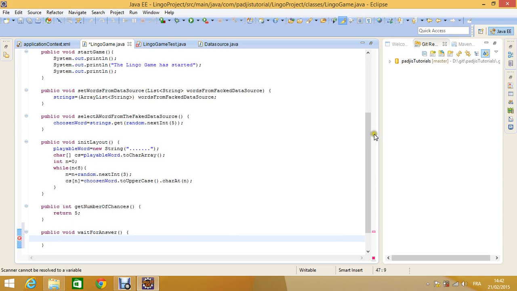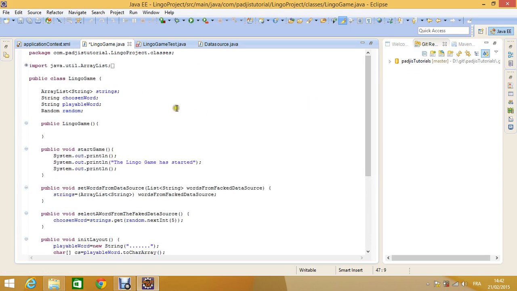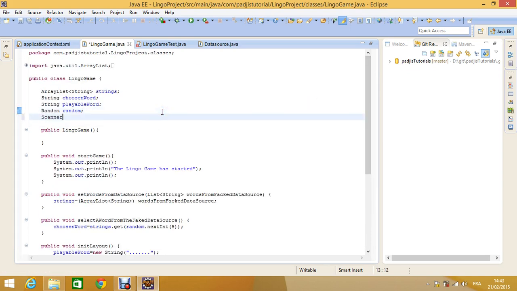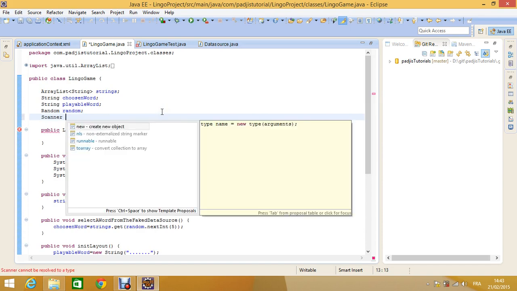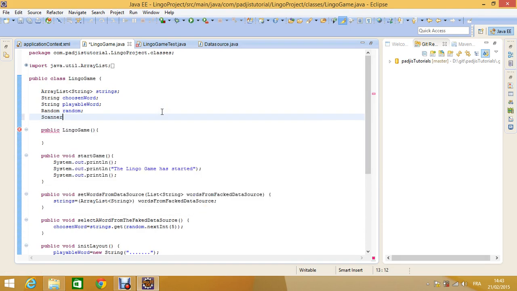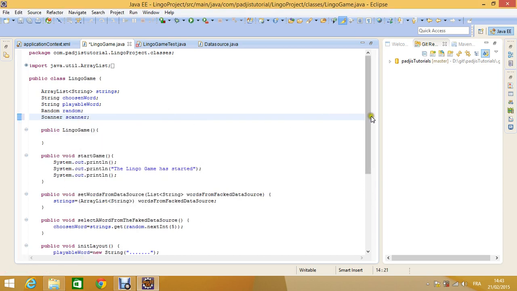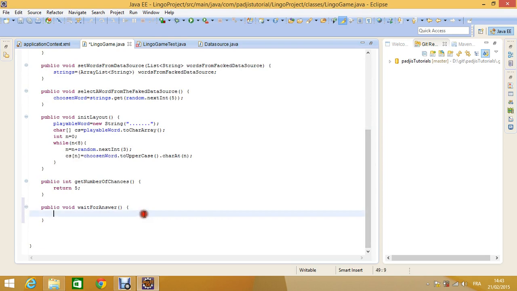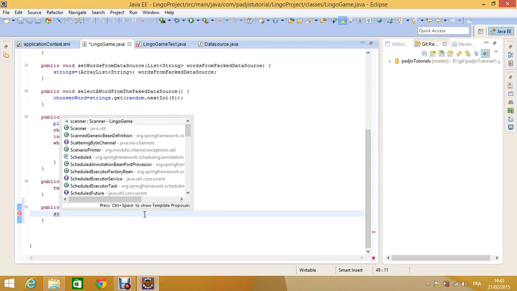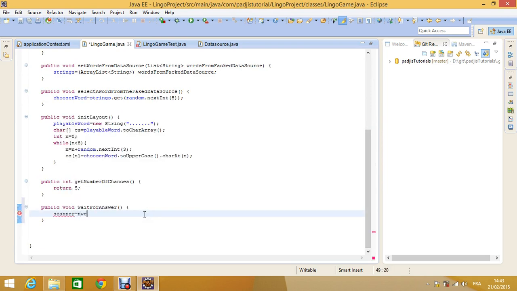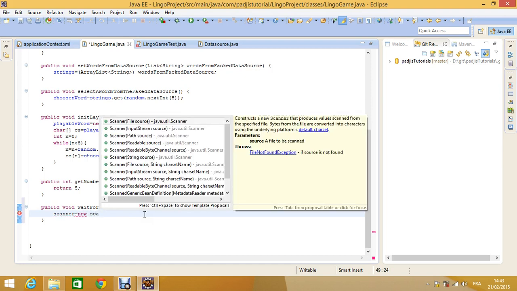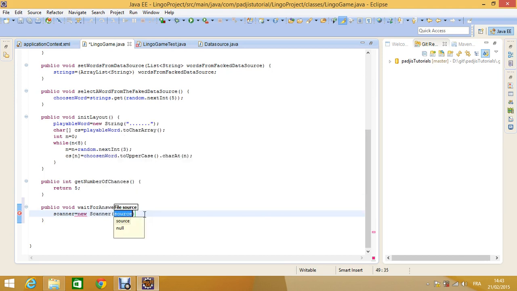I'm going to create it on the top, the one from java.util. That's what I like to use, Scanner. Great. Then I'm going to use scanner here. Scanner equals new Scanner, System.in.